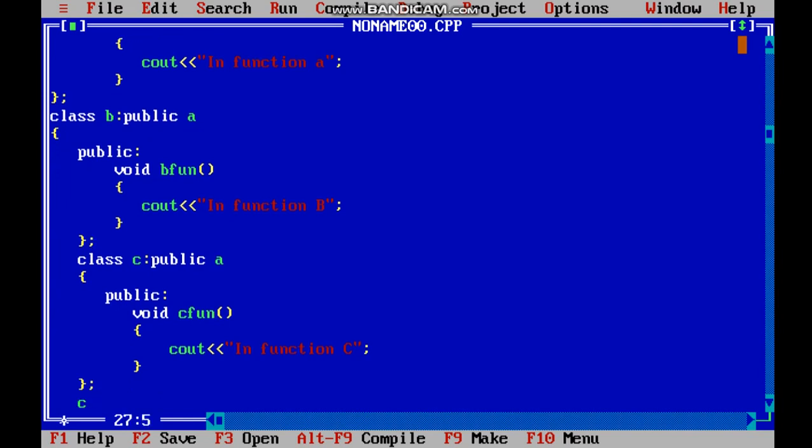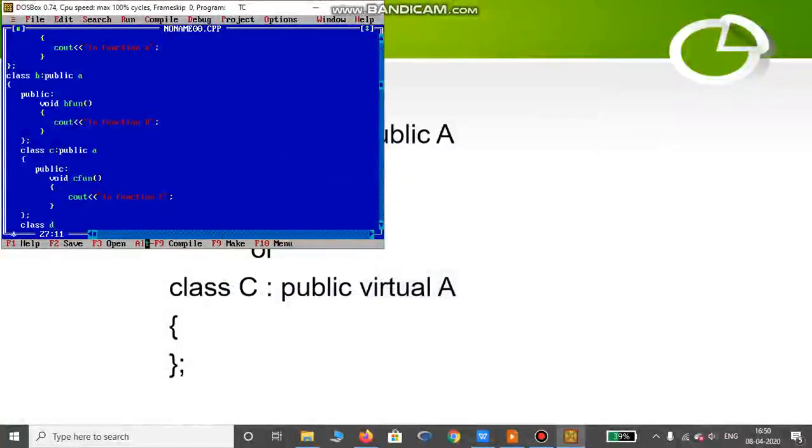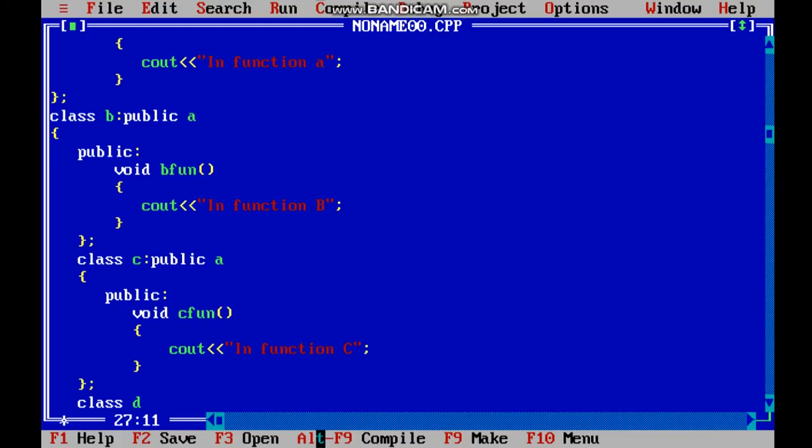Then again class D, and it is inherited from two classes, public B, comma public C, as per the diagram that we have made.